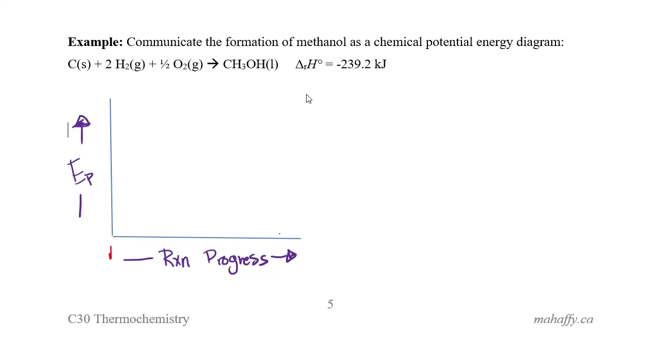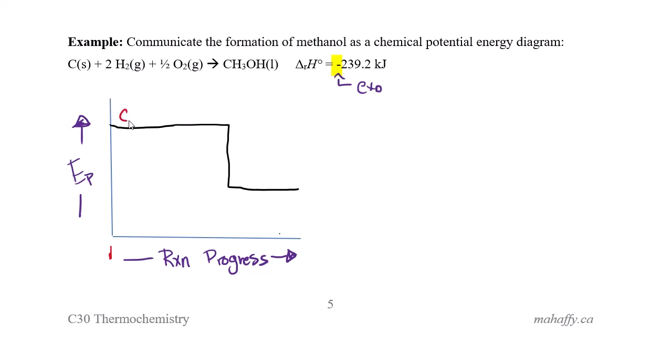So what information do I have to pick out in order to build this? Again, it's my sign. This is a negative enthalpy, which means that it's an exothermic reaction. So for an exothermic reaction, my reactants had more potential energy than my products. So my reactants are going to have a higher level on the graph, a higher amount of potential energy than my products will. Let's make this a little longer because I've got 3 things that I need to write up there. And then my product is my methanol over here. So we're going to write this in with its balancing.